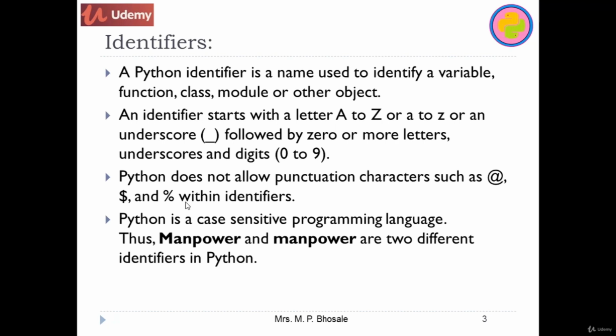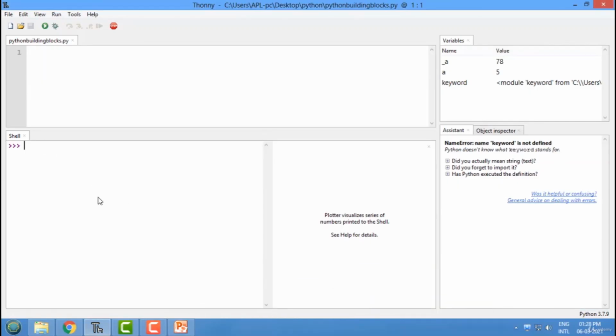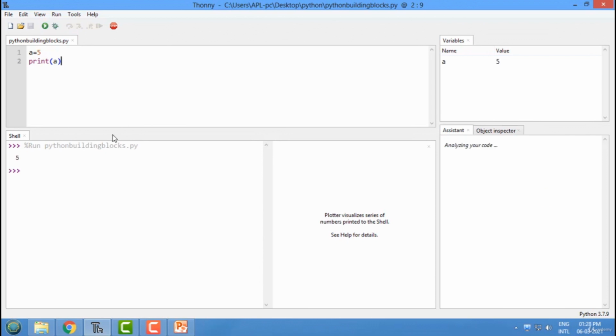So let us use these identifiers. Suppose I want to write the name of a variable. Here I write a = 5, and if I print the value of a and run this, I will get the value 5.